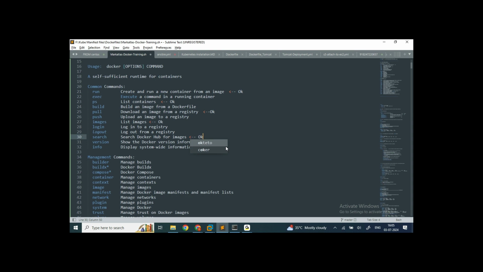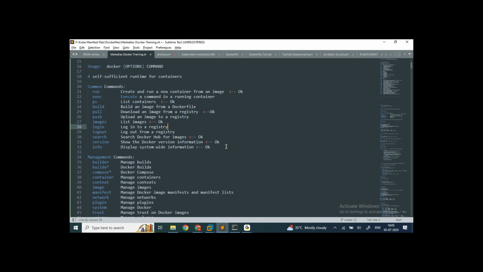Next, this one also, and this one also. Next, what we are having: Docker login and Docker logout.